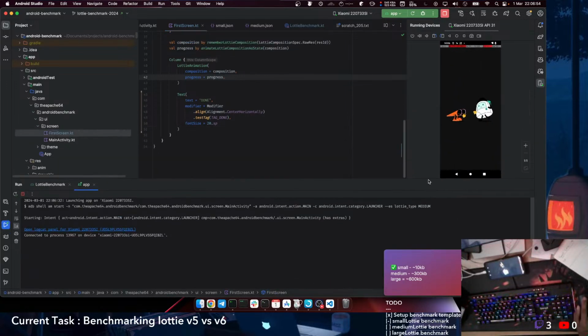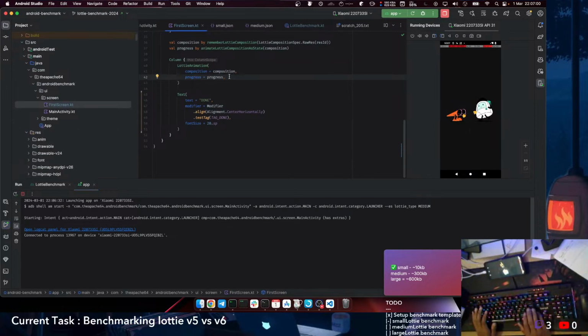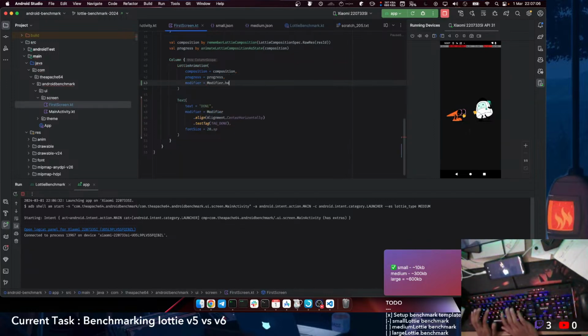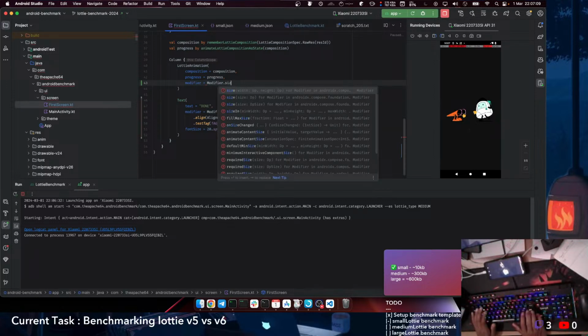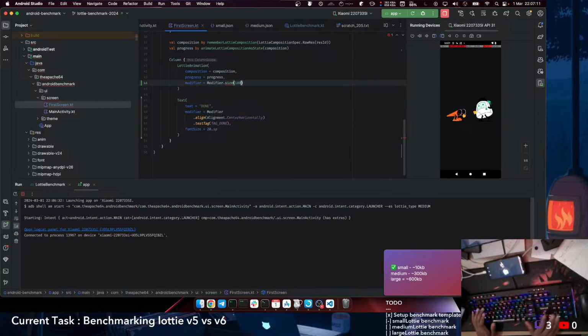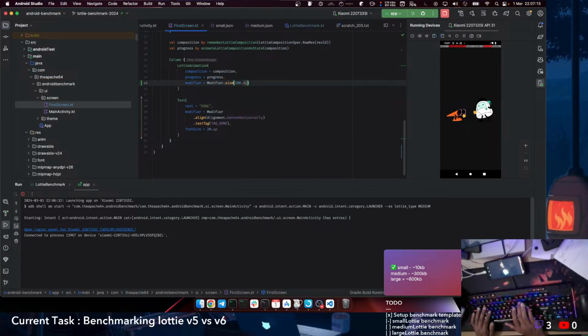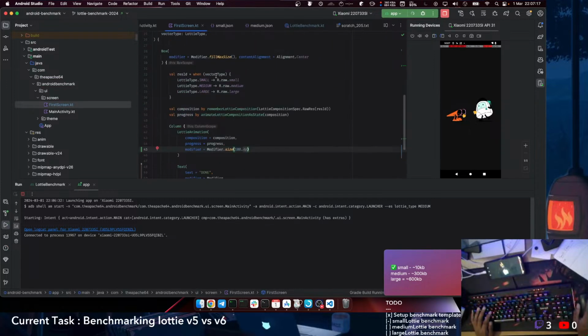Okay, we do not have the text. Now, why is this like that is the first question. So we'll say size is 100 dp. Okay, and see what it has to say.